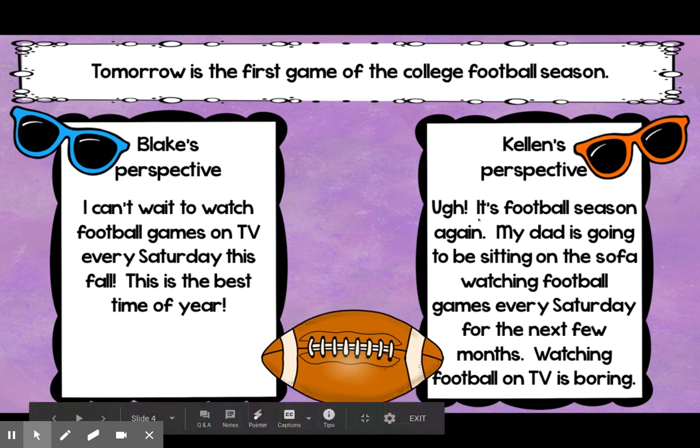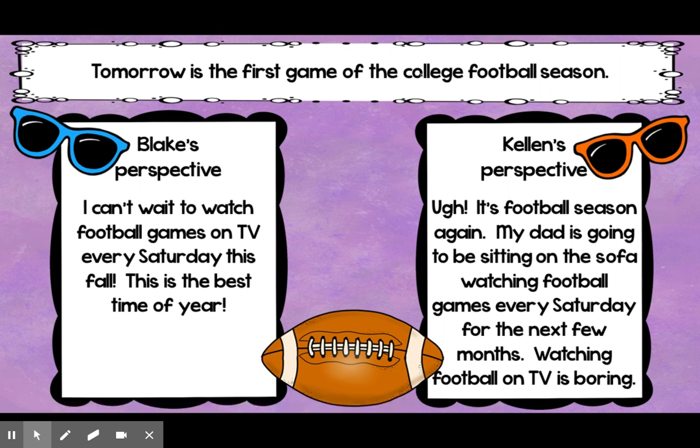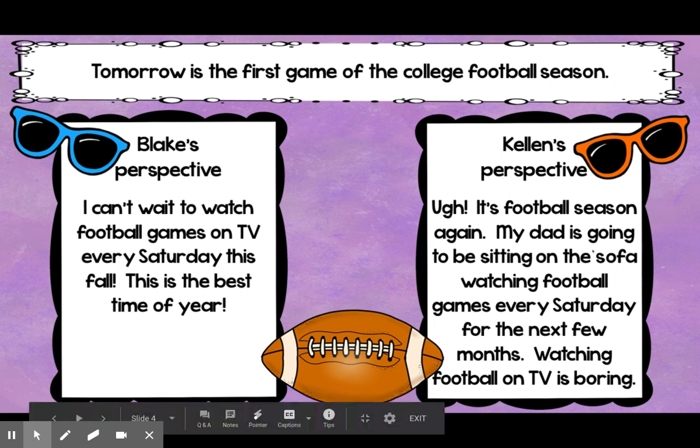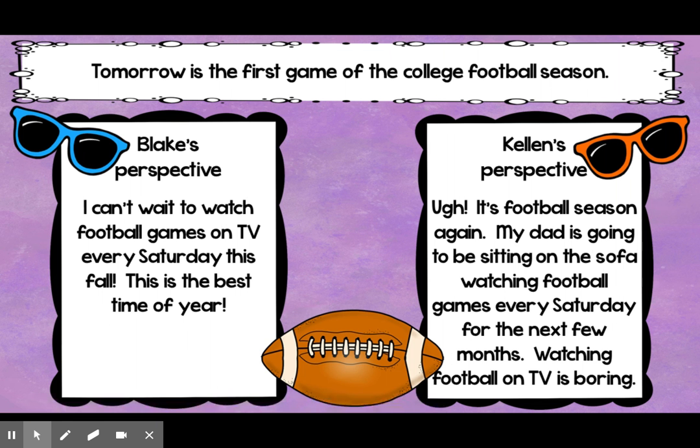So as you can see, the topic was the same. They're both looking at the same situation, the same event, but they both also had two totally different perspectives. Now, this is also known as author's point of view. So on your check-ins and on your tests, you are going to hear this called author's point of view. A lot of times people will get that confused because they'll think first, second, third. When it says author's point of view, that just means how they feel about the topic.